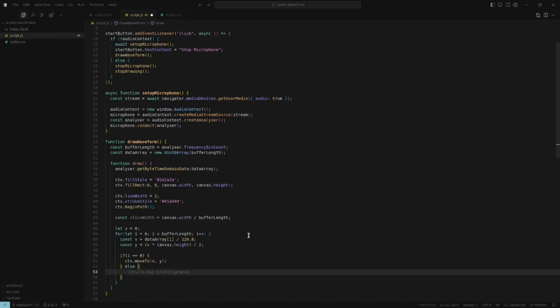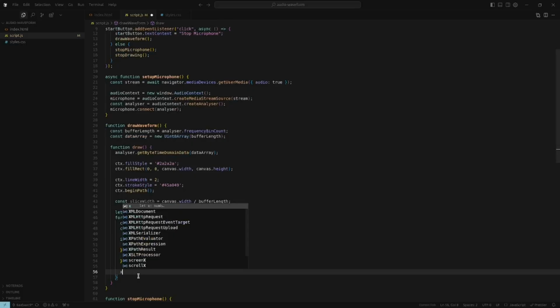And for every other iteration, we're gonna draw a line to the XY coordinates, right? So we don't want to connect the very last to the very first of the next buffer, so that's why we use move to reinitialize the position, and line to will basically draw the actual line. And now we just need to increment X with the slice width.